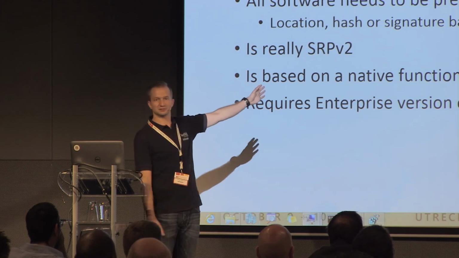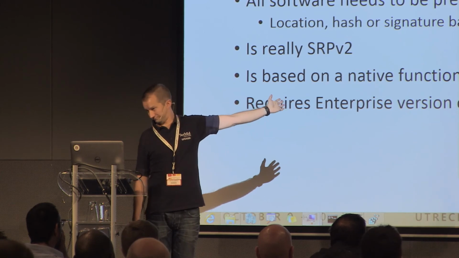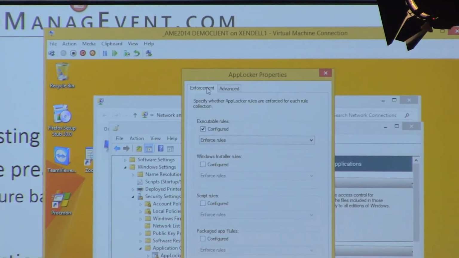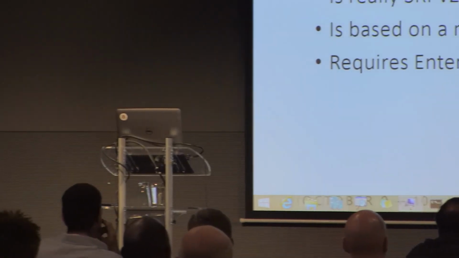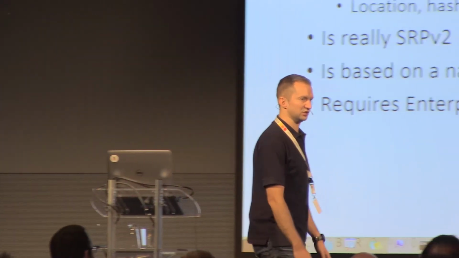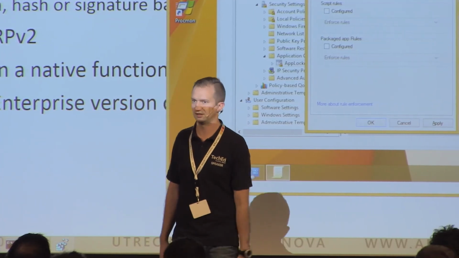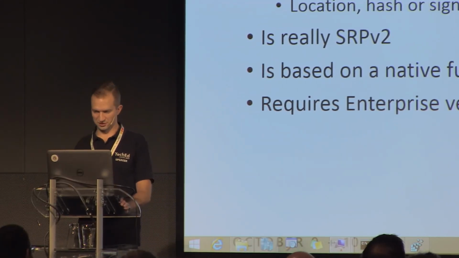Then there's the advanced tab. You have now seen it once in your life, and you need not see it ever again. Usually that's a trick used by trainers who don't know what they're talking about, so they just play around and don't tell you, but it's not that. It will start to monitor, instead of the actual processes, DLL calls inside of processes, so function calls. That means it will slow down the machine so much that you will not want to put that on by default. It's used by some environments which are really, really high secure.